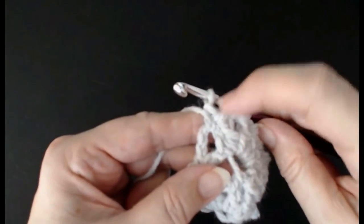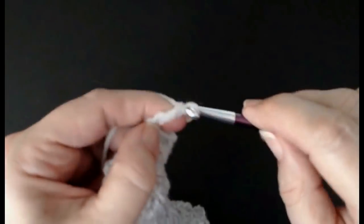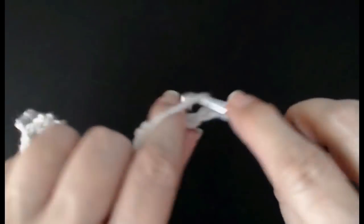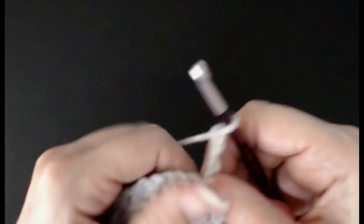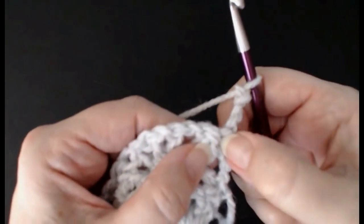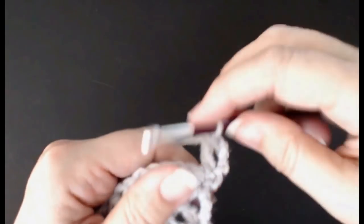So now we're going to make another V stitch. So you're going to chain three, one, two, three, and turn your work. So you're going to chain one more for your chain one. So that's your treble crochet and your chain one. And into that same stitch, into where the double crochet is, you'll do a treble crochet. And that makes a V stitch.